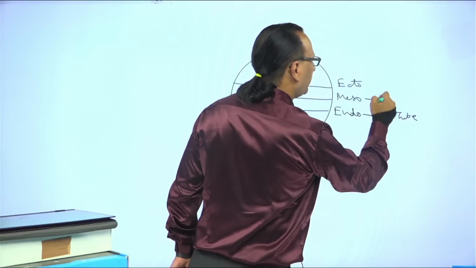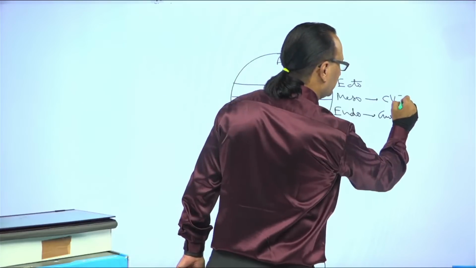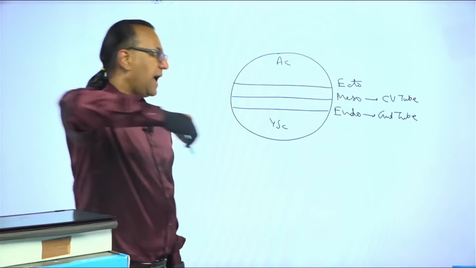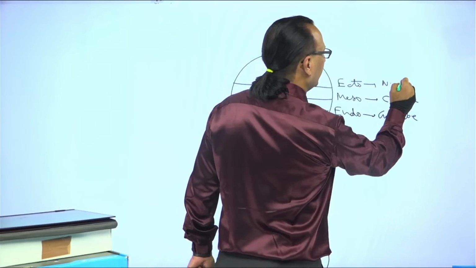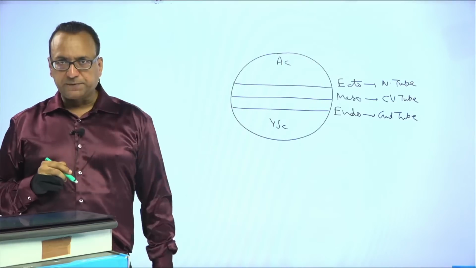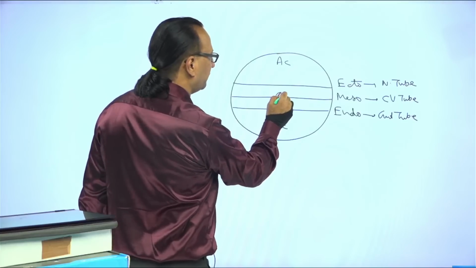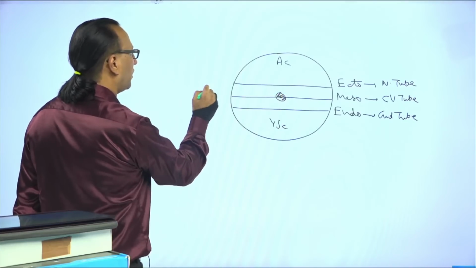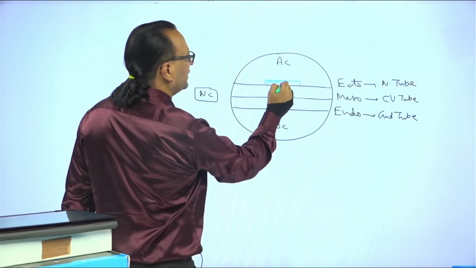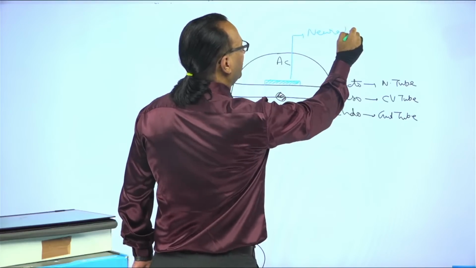Mesoderm is going to form a lot of tubes. One could be cardiovascular tube, the heart and the blood vessels. And what is ectoderm forming? Ectoderm will be forming the neural tube, that is central nervous system. Now, ectoderm is 2 types. You find that in the mesoderm, there is an axial mesoderm, which we call notochord. This notochord is now stimulating overlying ectoderm, and that overlying ectoderm becomes neural plate ectoderm.